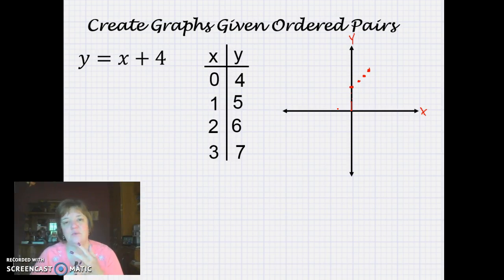should always have at least a third one. So don't, I know I like shortcuts, and 2 would be a shortcut, but you might end up getting it wrong. And if you end up with something weird looking on your graph, like, let's say we had a graph here, and okay, this was our second point, and then all of a sudden you've got a point here, and you're supposed to draw a line with that? You can't draw a line with that. So, you know, always go for at least 3, all right?